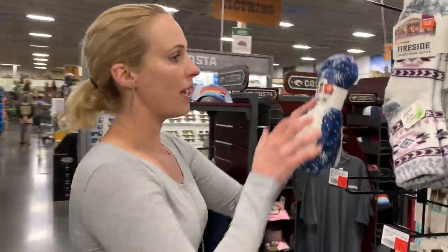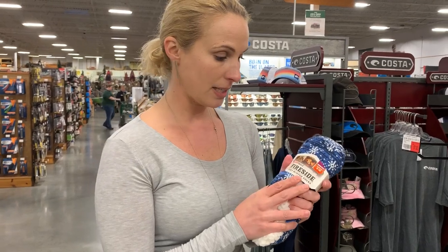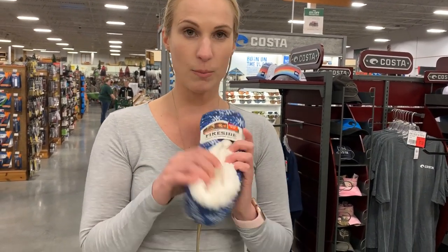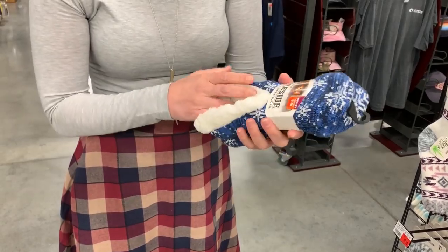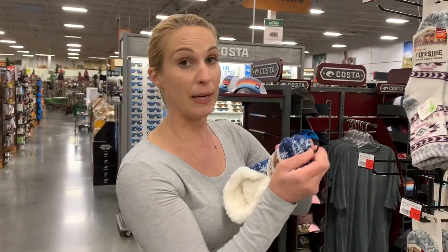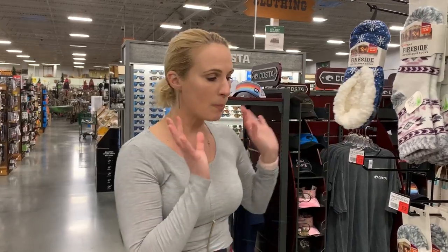Here's a cute one — I see these a lot. This is actually a cozy slipper sock. The company that designed it is called Fireside. Wear these by the fire — do not walk around in a cushy sock, okay? This is a disaster waiting to happen, especially if you have heel pain. It'll feel good on your bunion initially, but where it doesn't have any support, you're probably going to start getting some pain. But again, if you're sitting down, it's perfect.